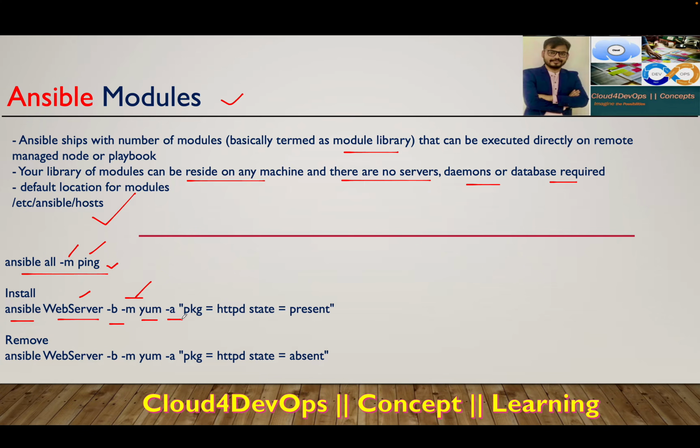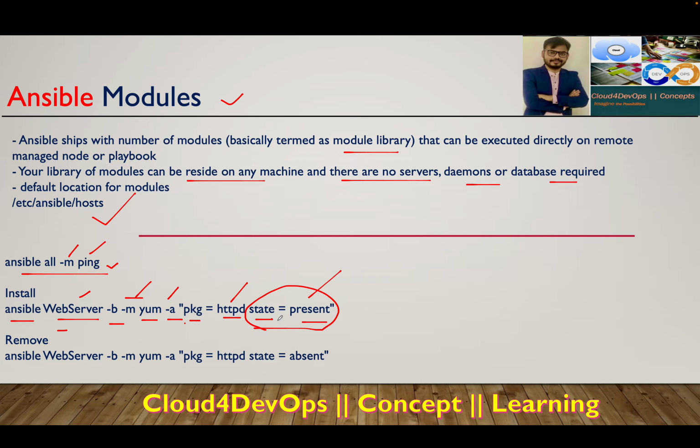Regardless of modules or ad hoc commands, you have to give an argument: what you basically want to do with your managed nodes from the controller engine. Here I want the package httpd with state=present. State=present means install. So we are installing the package httpd, which is Apache, on my webserver group. If you don't write this section, it will also install httpd on that server, because by default the yum command with the package argument instructs the managed node to install.